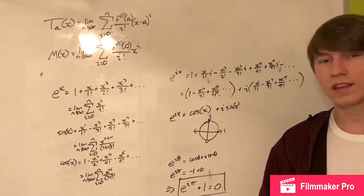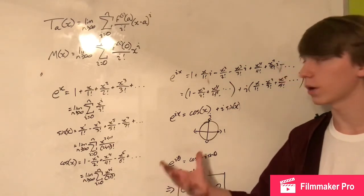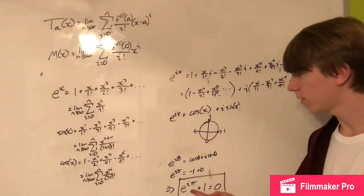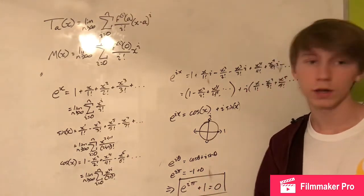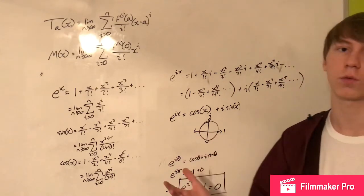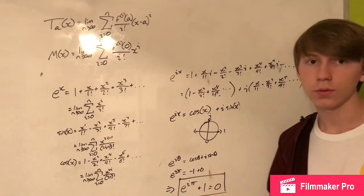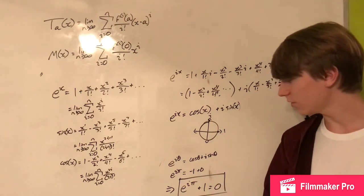How could e, which is related to calculus, and it's defined in a totally different way, sometimes with economics, sometimes with derivatives, still be related to simple circles and trigonometry and pi, and it's connected through a number that isn't even real, technically. The square root of -1 isn't a real number. And an exponent of it gives you a negative value. So it's just surreal to think about.